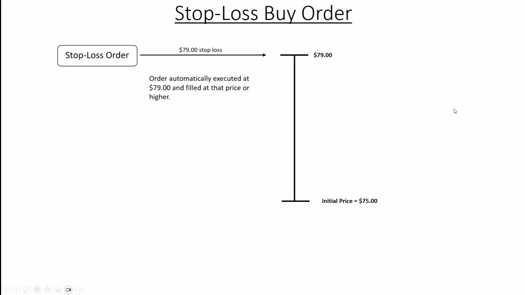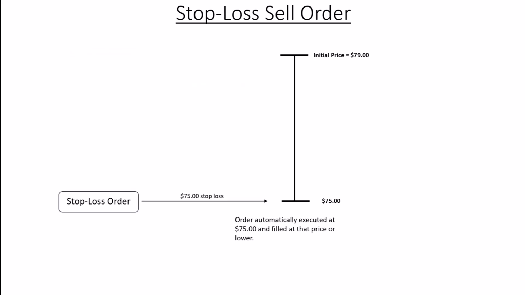Now we can do the same with the stop loss buy order, which protects you in case you were short a stock and now the stock is retracing. Let's say the initial price is $75, now it's retracing to $79, or you want to get out at $79. Stop loss buy order gives you an automatic fill at $79 or better. One more stop loss type is a trailing stop loss, which you could usually set as a definite amount of the stock price or as a percentage of the stock price. This will then climb with the stock.